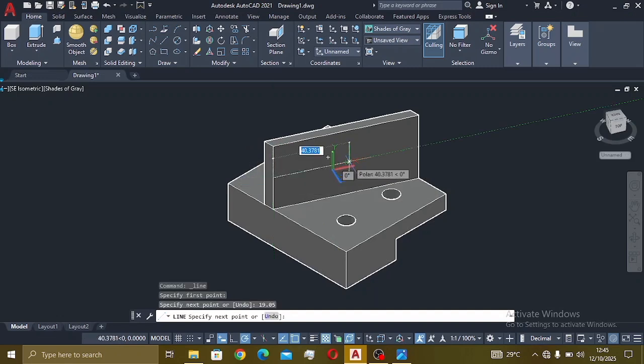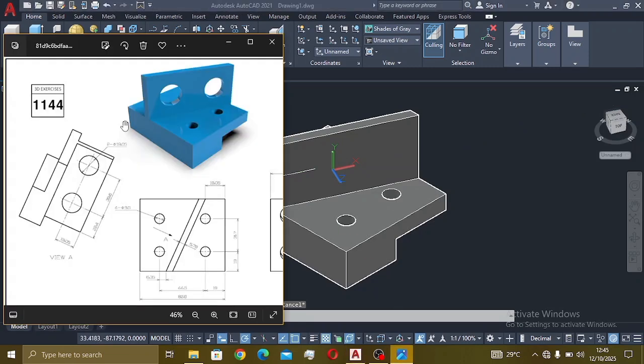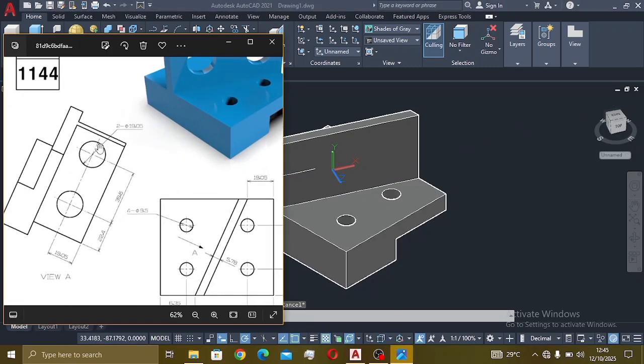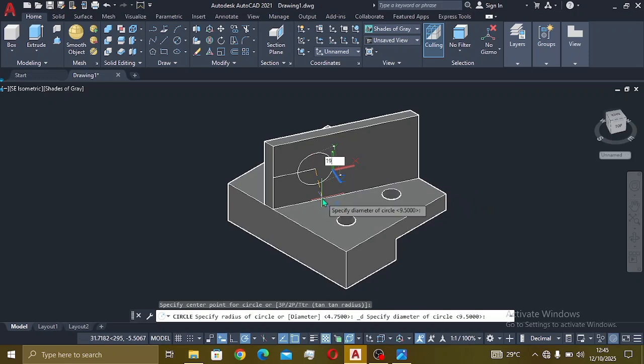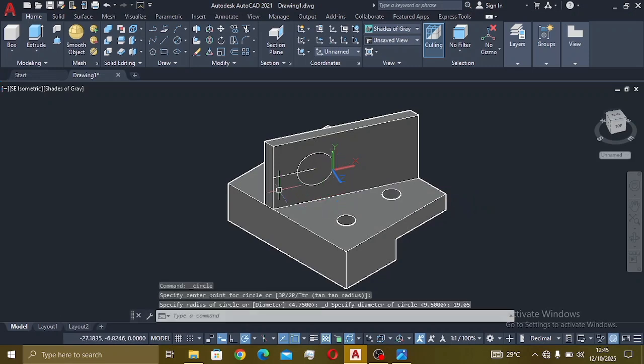We move this way, 22.4, enter. So we select circle. The diameter of the circle is 19.05. Diameter 19.05, enter.